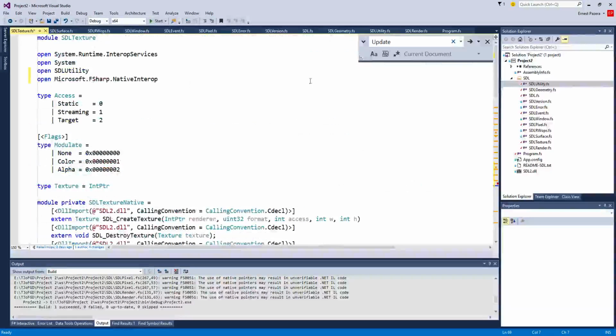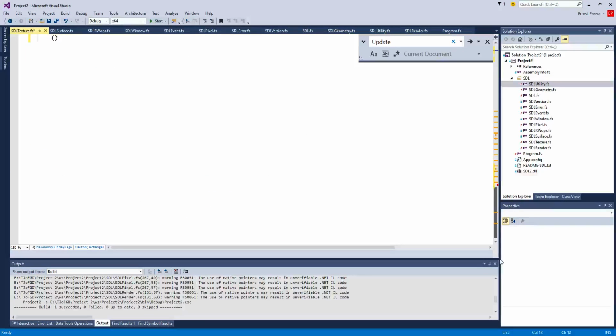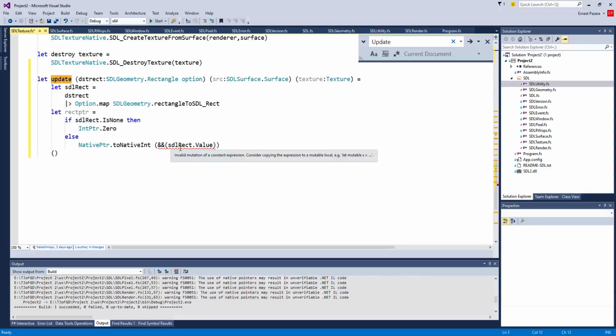We need a no warn. So let mutable. Oh, good times. What don't you like?